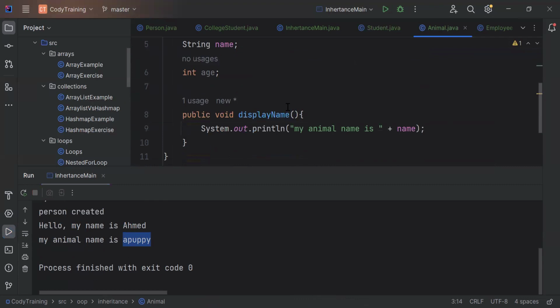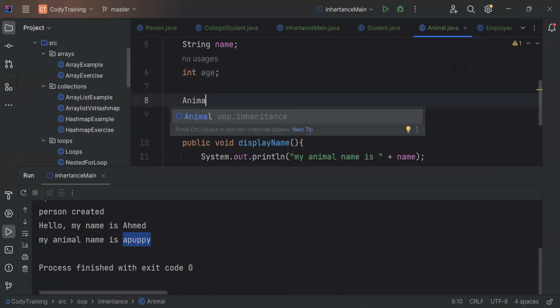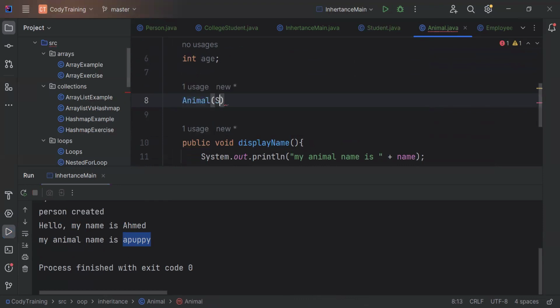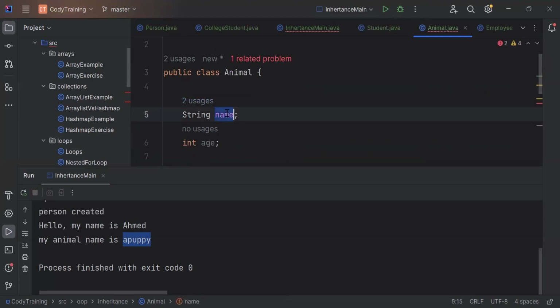How to do it? Here, I will create a constructor for the animal, and I will make it take one parameter called name. And then inside the constructor body, whatever value I receive in the constructor, I will set it to my variable name here.